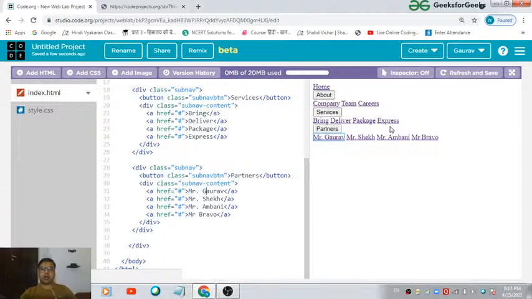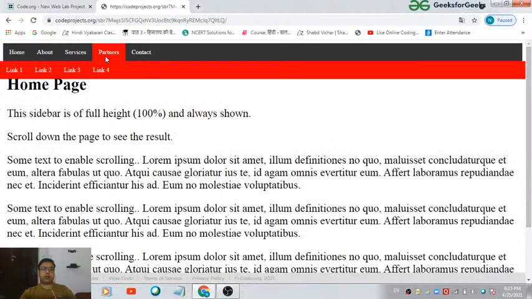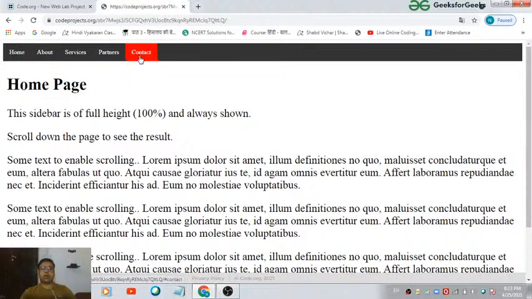And we are done with defining the required code for this partners name button. Now the only thing that we are left with is the HTML code for this contact named hyperlink.